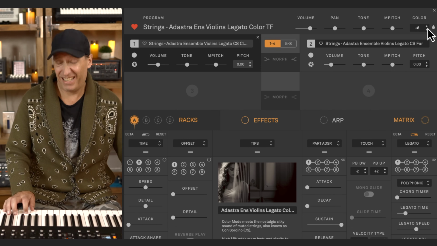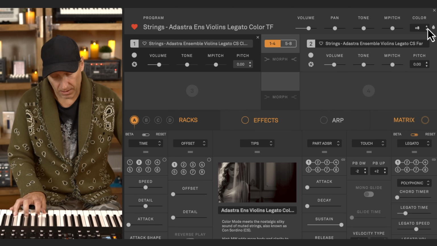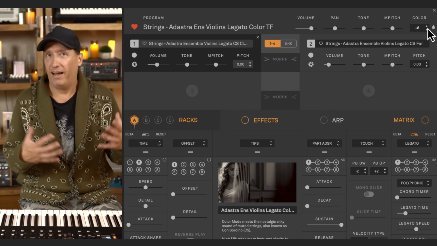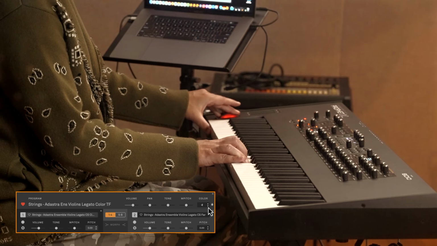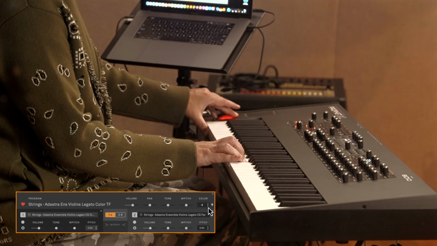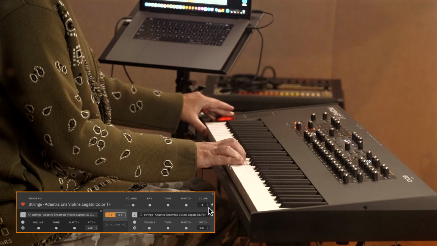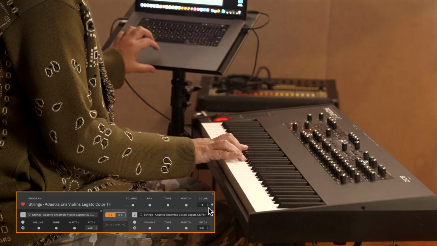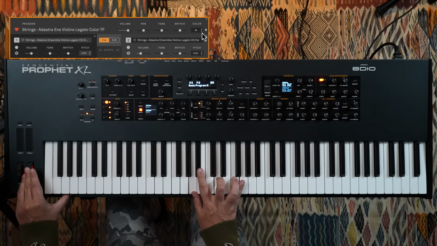Up here at 8. It's not a violin anymore. It must be a very, very thin cousin of the violin compared to -2. Just delicious.